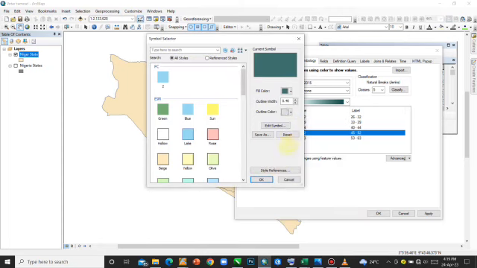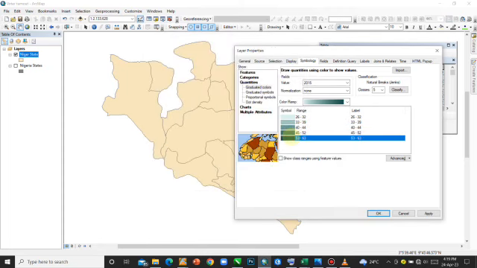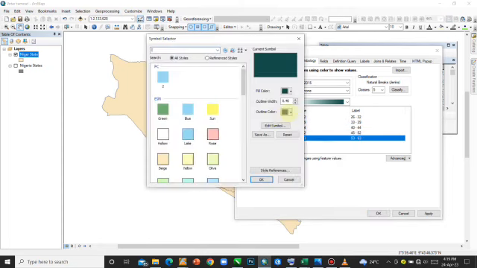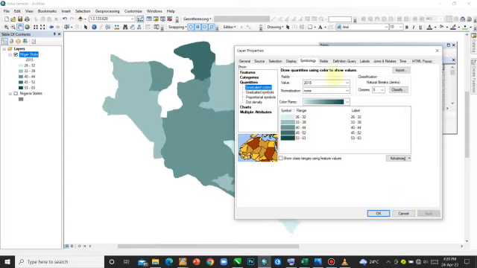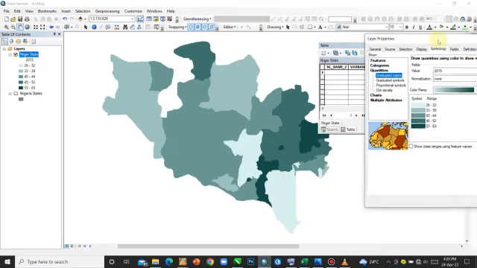Almost done. The essence of making the outline no color is such that they could blend easily and really show the variation. So you click apply, and when you click apply, you notice on your map that the color has applied. It's telling us that areas with the deeper color have a higher percentage of voter turnout than areas with lower.